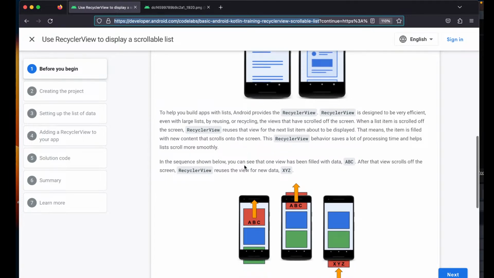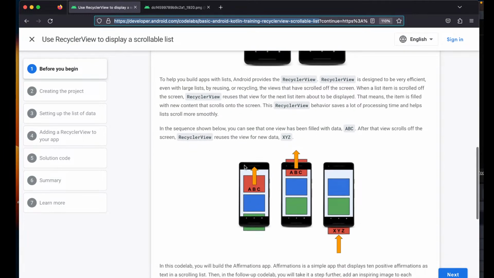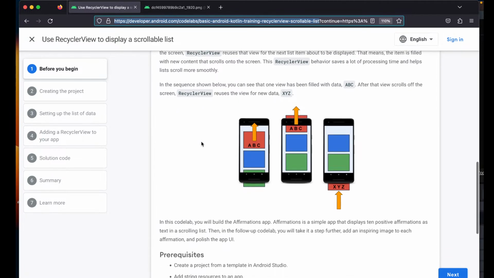This RecyclerView behavior saves a lot of processing time and helps lists scroll more smoothly. In the sequence shown below, you can see that one view has been filled with data ABC. After that view scrolls off the screen, RecyclerView reuses the view for new data XYZ.